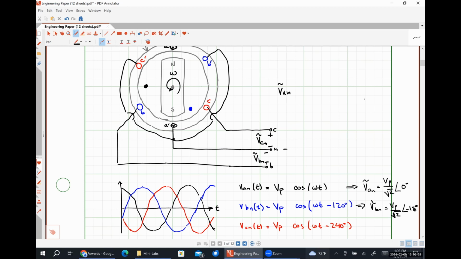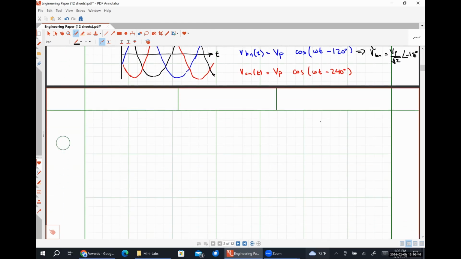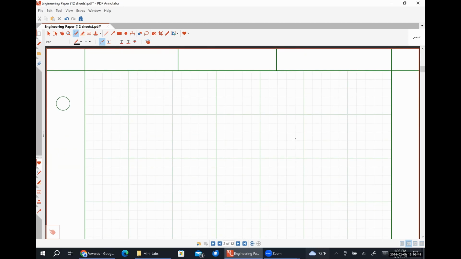Okay. So because there's no appreciable difference between the two, we are going to assume that everything that we deal with in this class is a positive phase sequence system. Okay. All right. So now let's talk about our source and load configurations. And this is where things are going to start to get a little bit confusing. Okay.